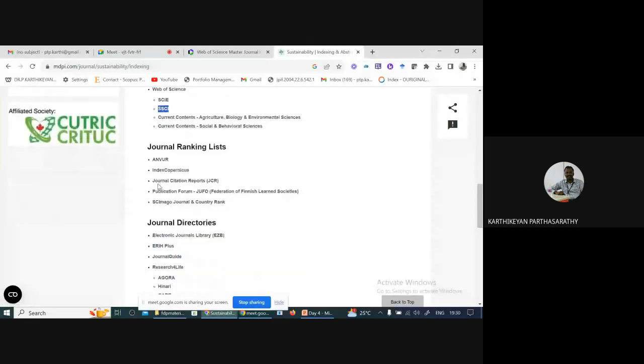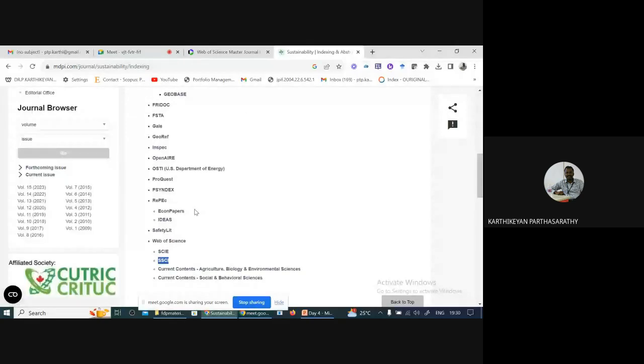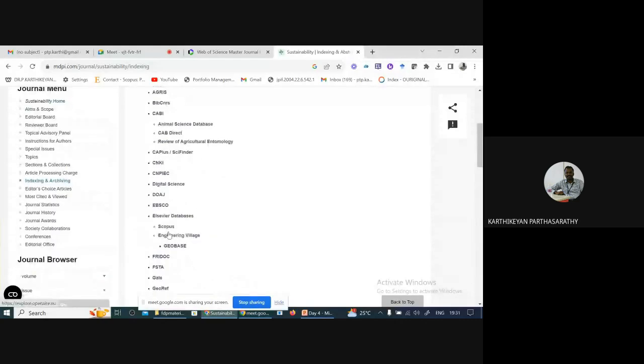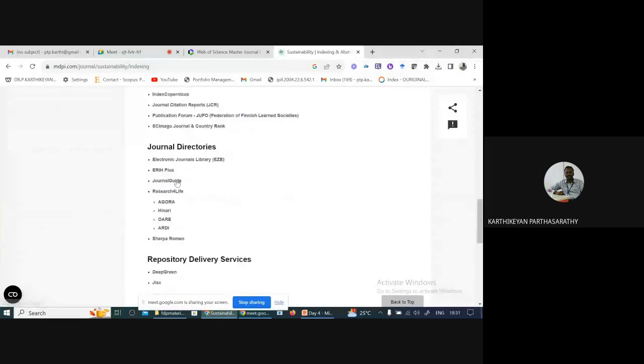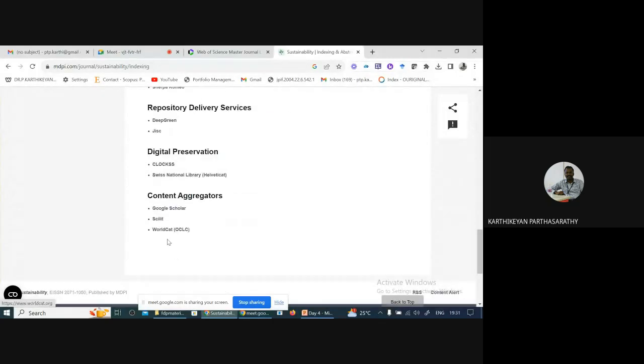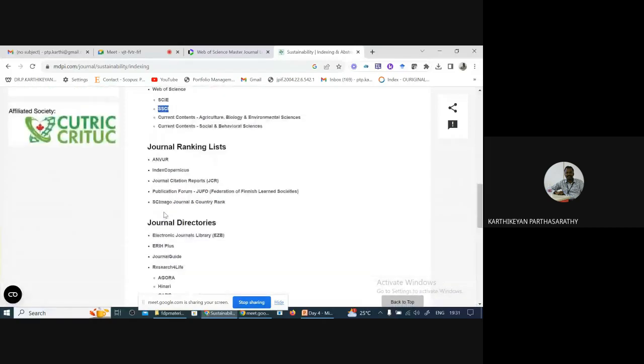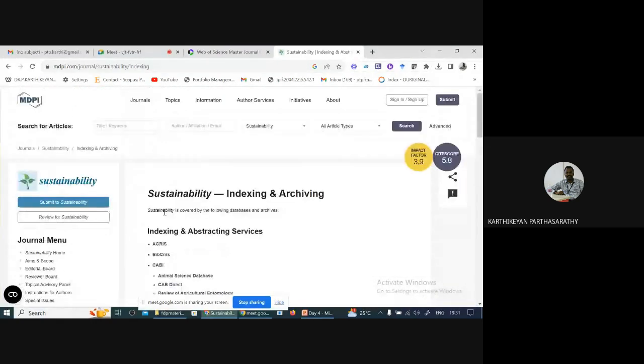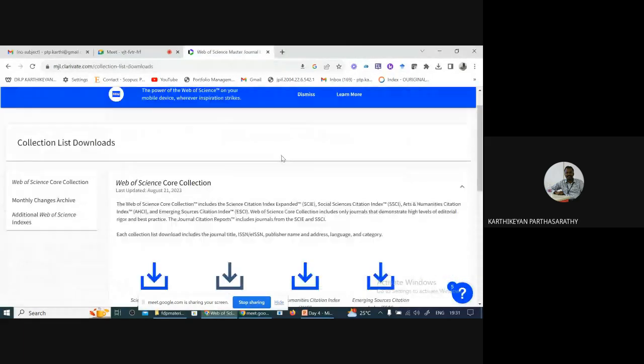It is also in Scopus. Just a second. Yeah, it's given Scopus. Mostly all the journals are part of the Scopus list.